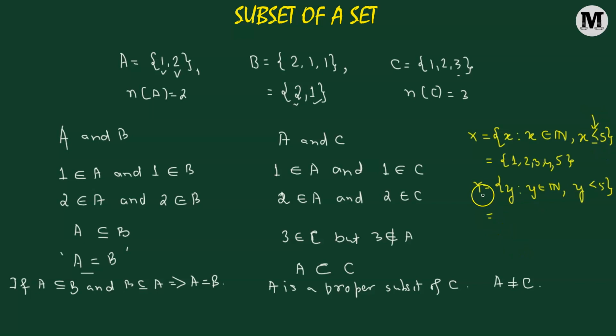However, for the second case, if we consider the set Y and list the elements using the tabular form, then the elements will be 1, 2, 3, and 4. We cannot consider the element 5 because 5 is not less than 5. So that means when we are talking about numbers, we generally think in terms of the sign less than or equal to. So in parallel terms, we can think in terms of subsets: the less than symbol will correspond to a proper subset and the less than or equal to symbol is going to correspond to a subset.